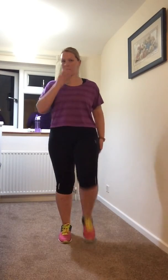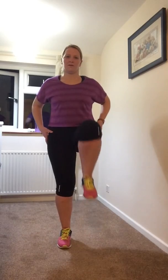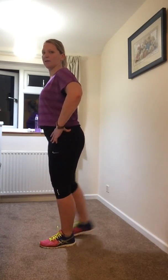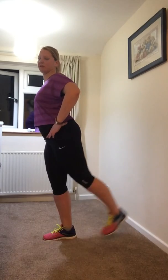From there, lifting your knees up. Then take the leg out to the side — you're going to lift it outwards as far as you're comfortable. Then take them backwards, again just as far as you're comfortable. Hold on to something if you feel you need to for your balance.